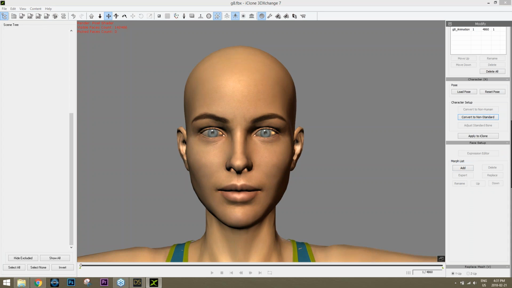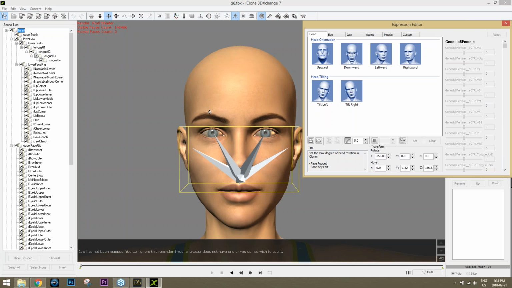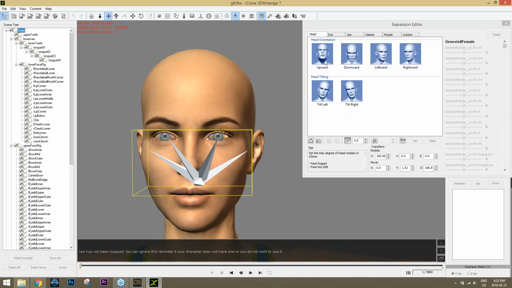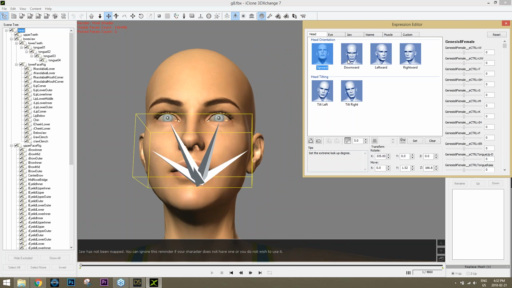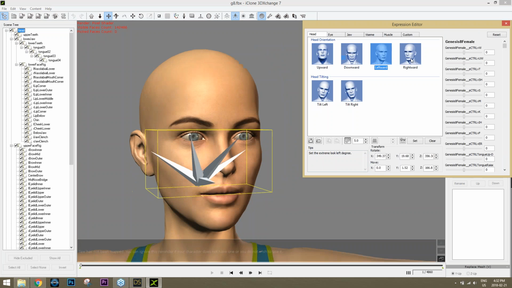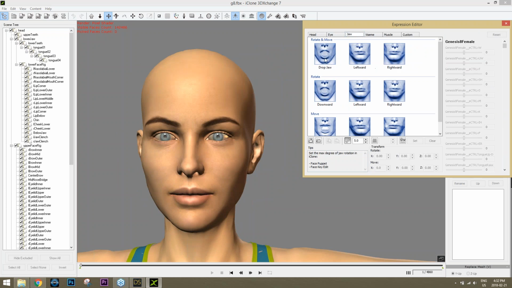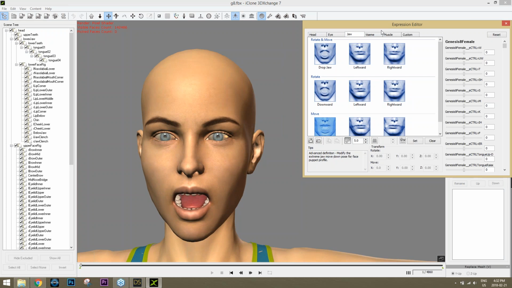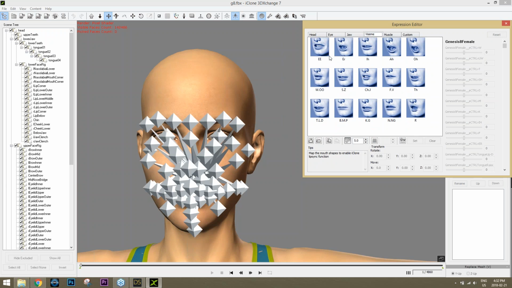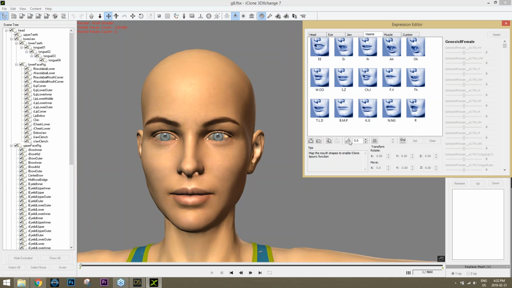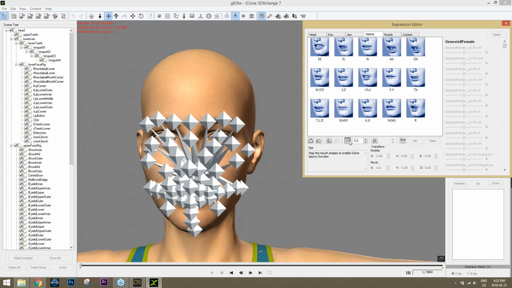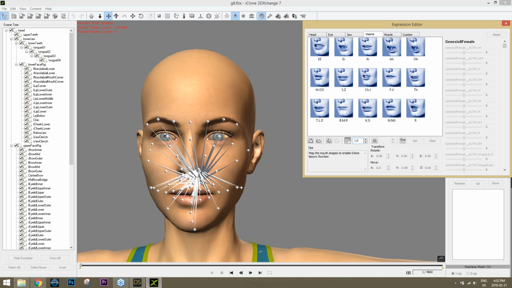So there we go. This is the part I wanted to mention here as well. Just make sure all of your tilting is correct, your head orientation, downward, leftward, rightward, tilt right, tilt left. This is automatically set in iClone, so jaw right, jaw left. All these items, make sure they look okay. Your viseme, we can probably take off our bones there with this option right here. You can turn your bones on, or you can change the size of the bones there if you want. I normally prefer to have them off.